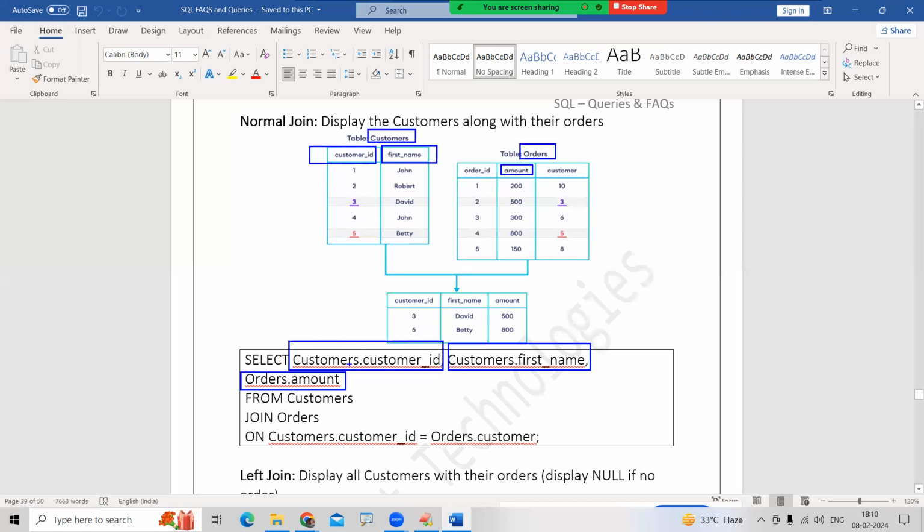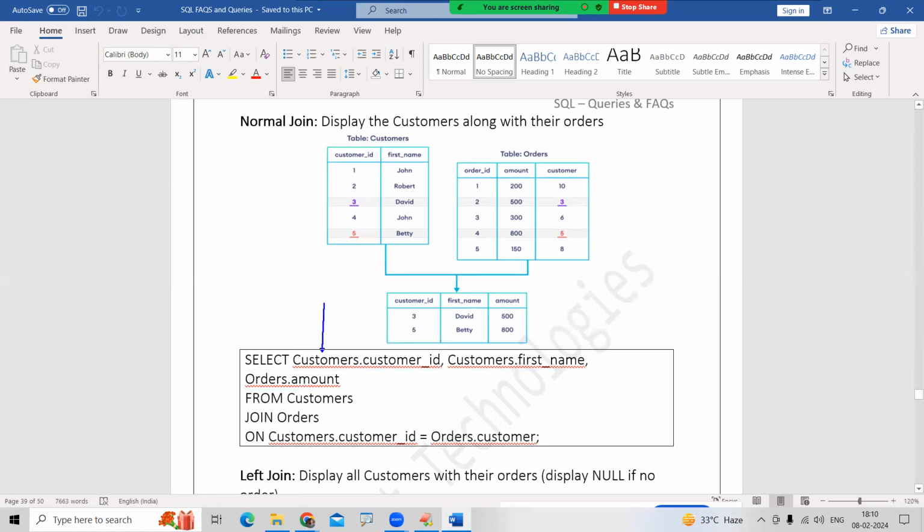Now, the three columns, first column, second column, third column, are from two different tables. That's why we are representing table name, column name, table name, column name, table name, column name. From the customers table, joining which table? Joining the orders table, on which column?